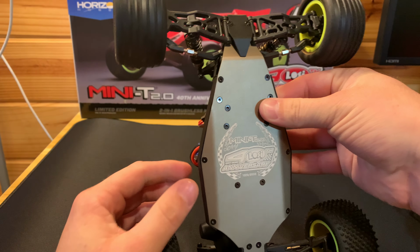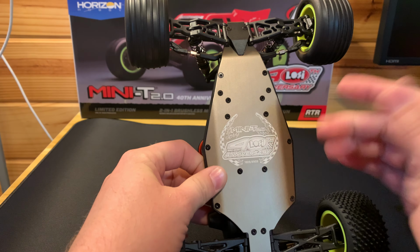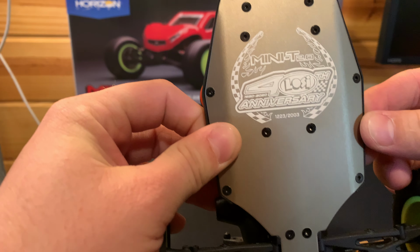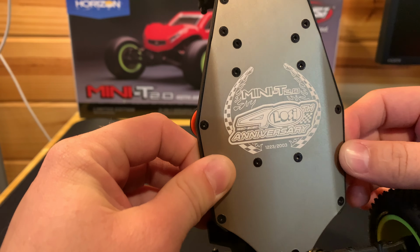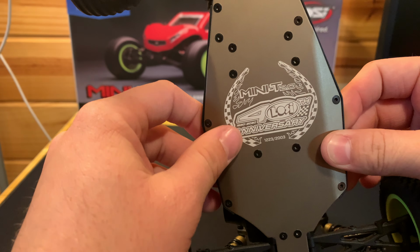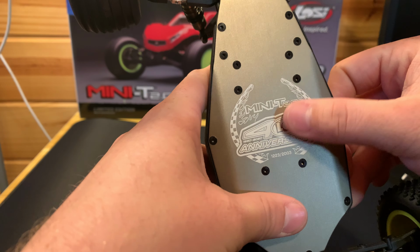There you can see the stamped chassis that is serialized. When I say serialized, I mean that it is numbered out of 2003. As you can see, I have 1,223, so I have the 1,223rd Mini T 2.0 out of 2003. That's awesome. They did a really good job.